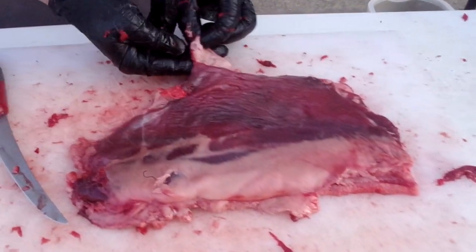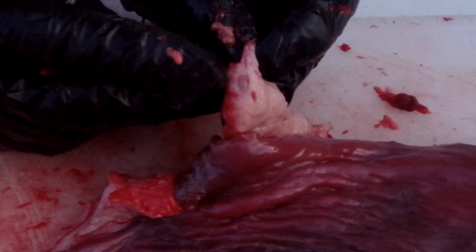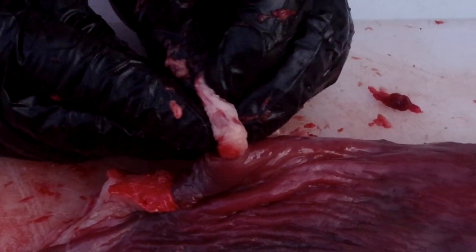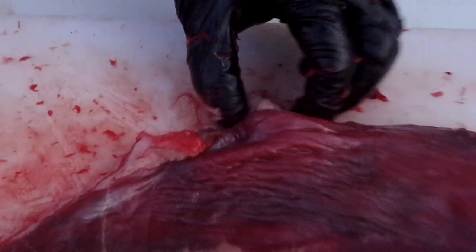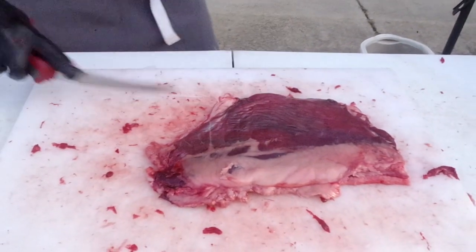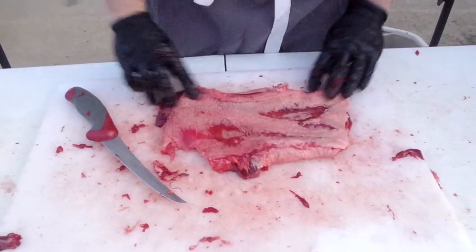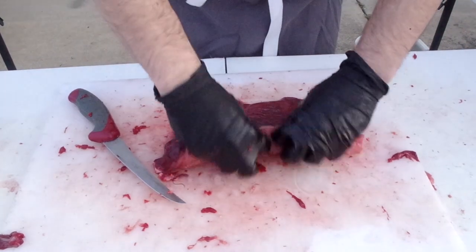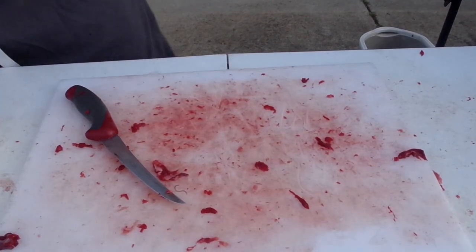And look, if you see right here, this is something what I'm looking for. I don't know if this is gonna come out in video, but you can see that this white little portion right here in the middle that I'm squeezing forward, that could be a scent gland or could easily contaminate our meat. So we're gonna go ahead and get that out. All right, so beaver belly. Roll this up, and we'll put this over here in our braising box as well.